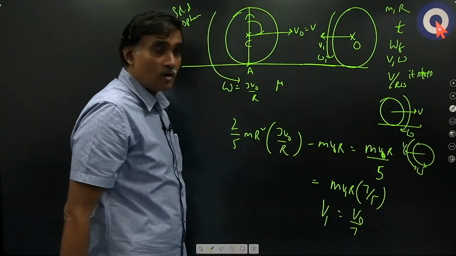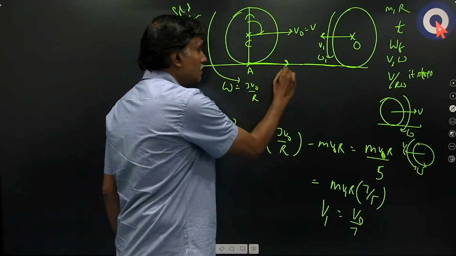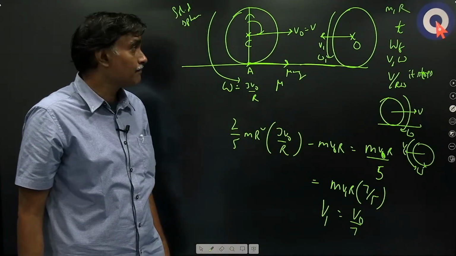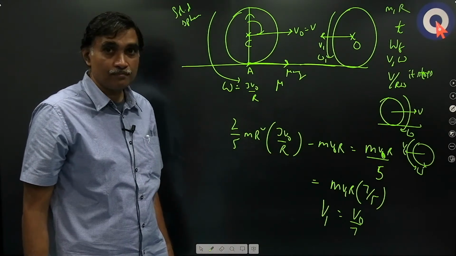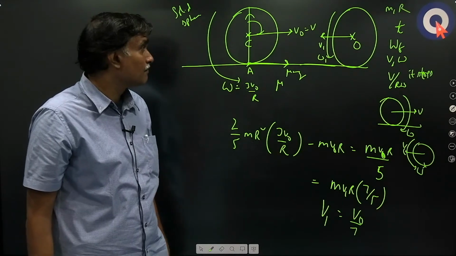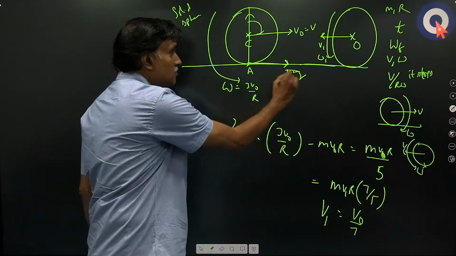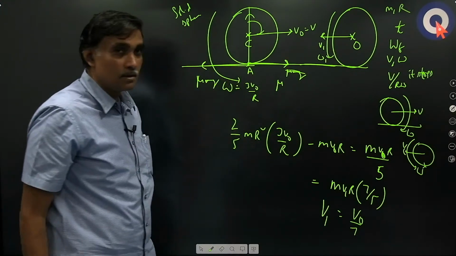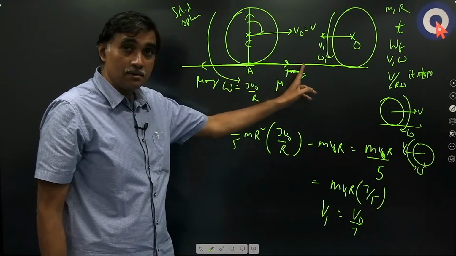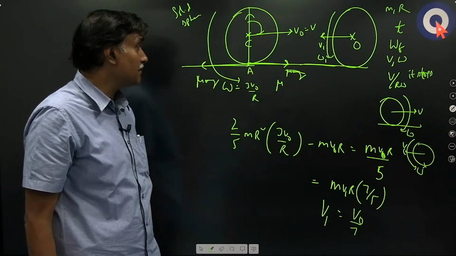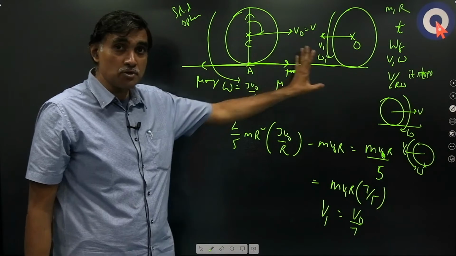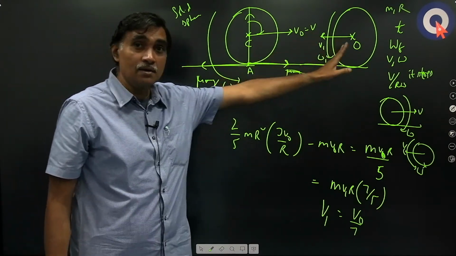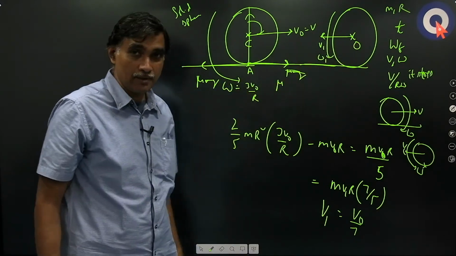And friction is acting in what direction? Towards right. Towards right, okay. Friction is acting towards left, not towards right, okay. Velocity is towards left, lowest point, so friction acts towards left, and friction throughout acts towards left, and initial velocity is towards right, final velocity is towards left, okay.